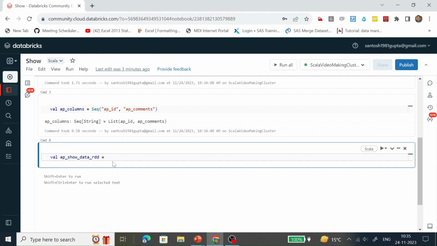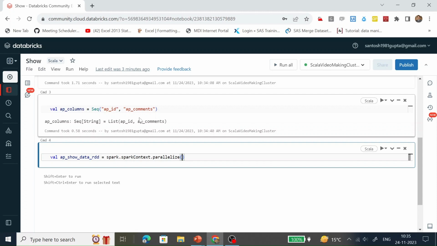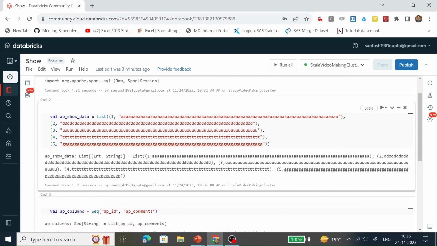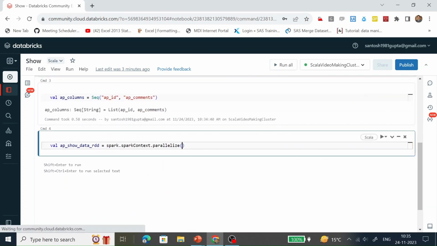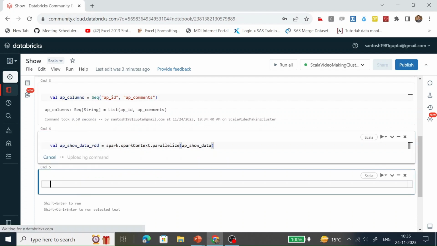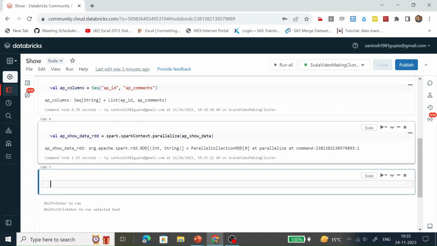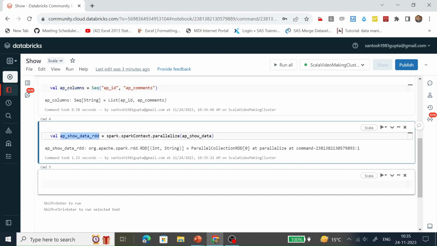How we are going to create the RDD with the help of SparkContext.parallelize, and in this we are just passing the object which contains the data. Here the object is AP show data. This is a list which contains the data. Run it. This Spark RDD has been created successfully.